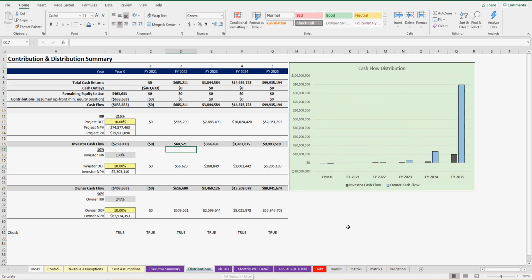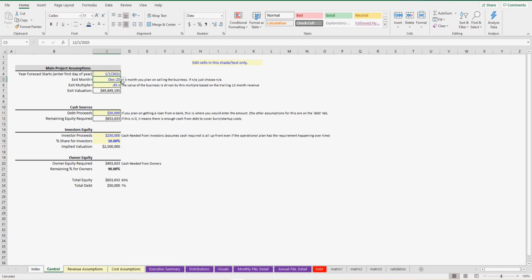Then we've got distribution. So this is kind of, I say this is more unique to my models, but it's super important, and that's obviously how you're distributing the cash flows if you have investors and owners that each have a stake in the business. So what I've done here is I've got, first row, these are all monthly positive cash flows. And let me put this back to NA just so the numbers don't look crazy.